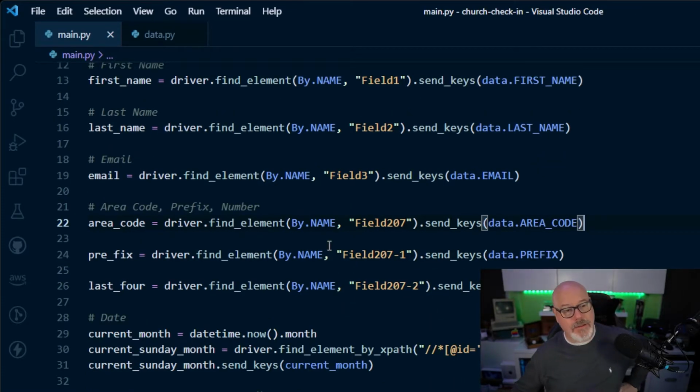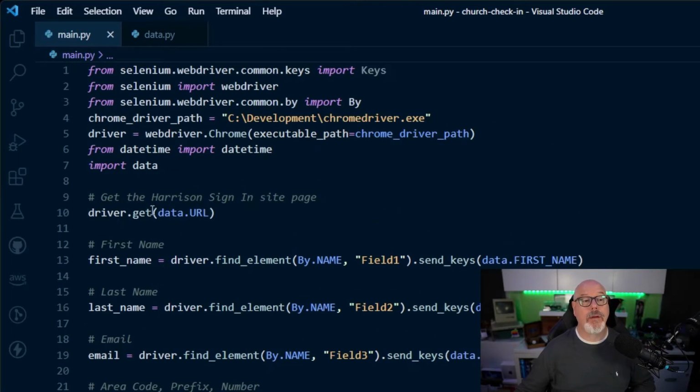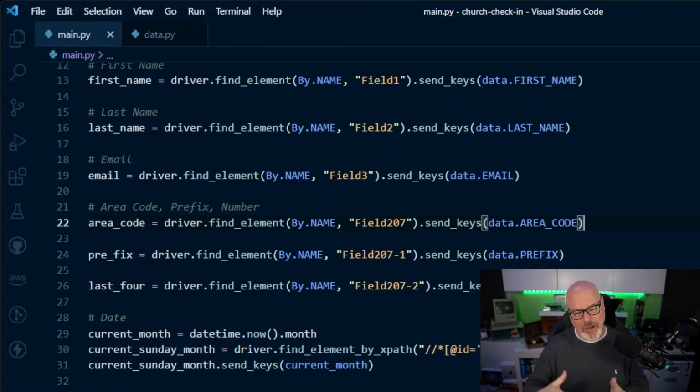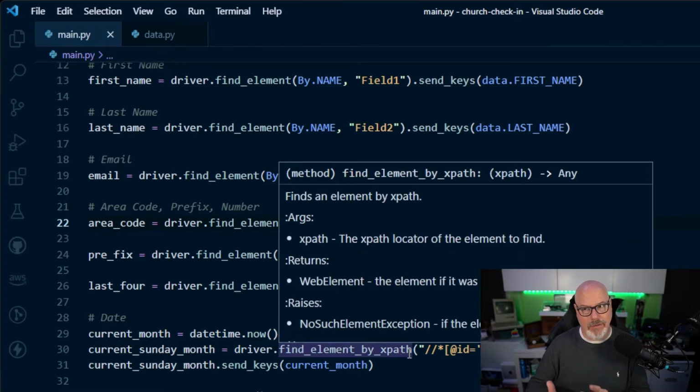And so the date is, you can see I've used this by.name, but I didn't use a .name over here for this date information, because I had to import datetime up here to get the ability to work with the current date, because I didn't want to have to always re-enter the date when I was doing this. So I'm able to capture what is the month, what is the day, and what is the year that I'm submitting this form.